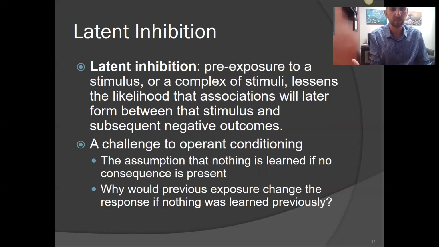They go there the first time, they get chemotherapy, and then the next time they go there, they got so nauseous the last time that they're like, I just can't walk in, it's too much for me. And so that could sometimes be a barrier. But you can take advantage of latent inhibition by having them visit the medical office a couple of times, pre-exposing them, right? So they see the office, they're associated with it, but they don't have a negative reaction. And then the second, third, fourth time, when they do receive chemo, they have less of an aversive reaction to the office.